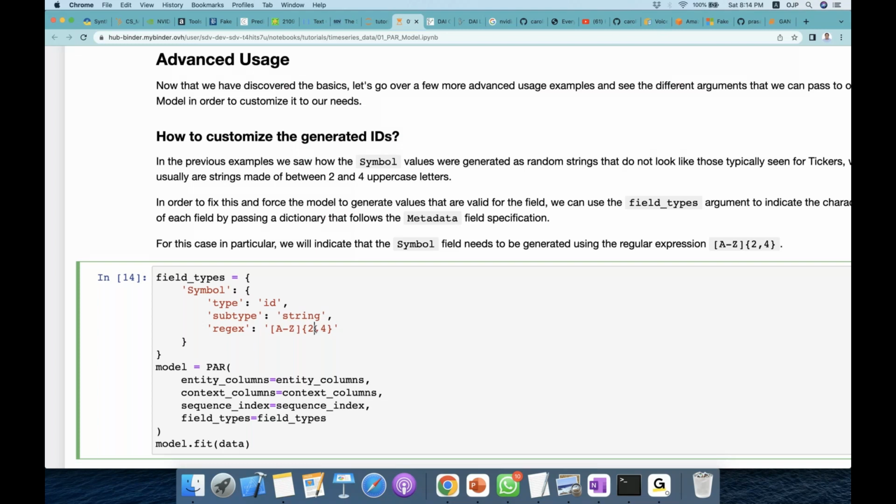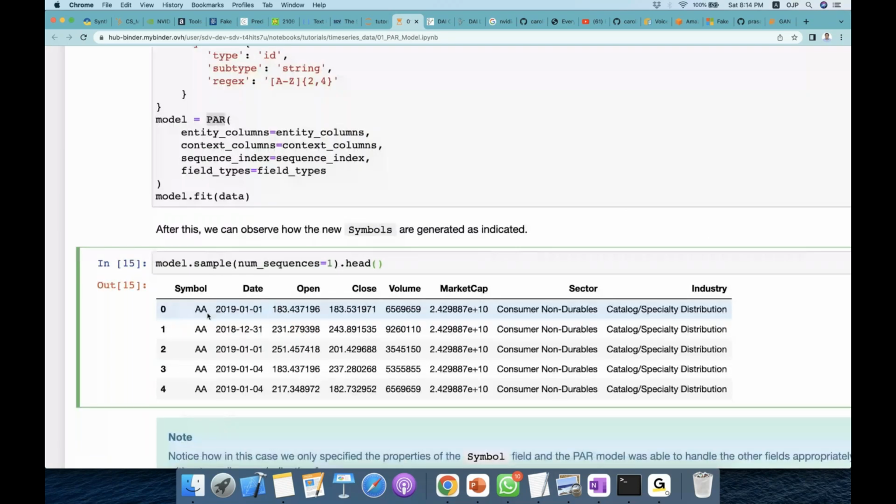I am using this field type as part of my model creation, and when I generate, it will automatically take a two-letter symbol, and it takes the corresponding market cap, sector and industry, but generates proper date, open, close, and volume details based on the learning that it has got.